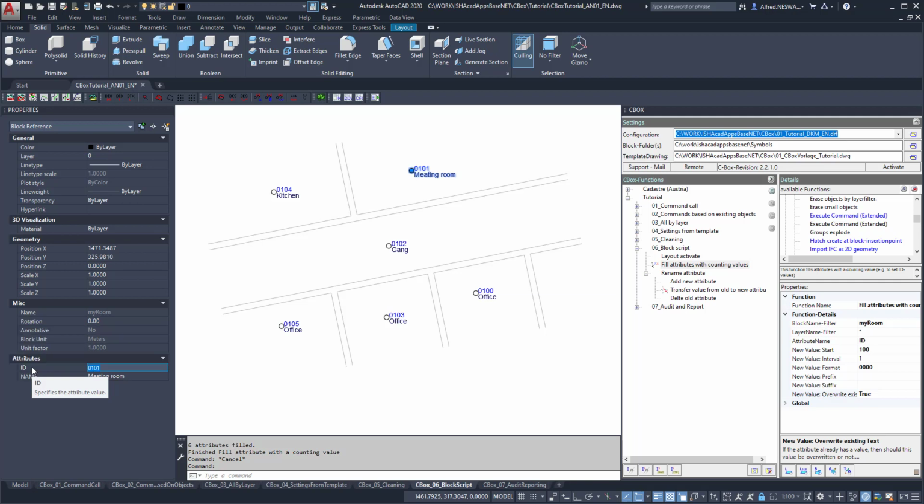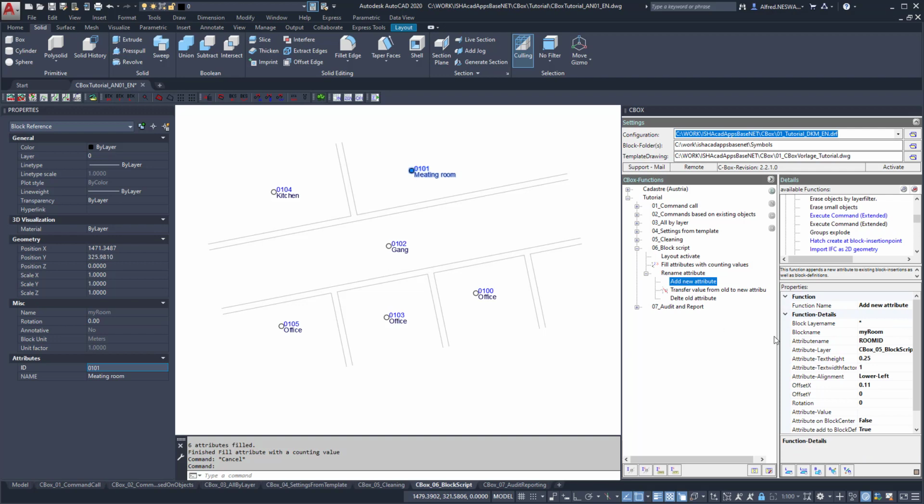values are gone. Because the attribute ID does not exist anymore, AutoCAD does not know, after the normal handling of a block editor and @sync, that it has to transfer the value from the old attribute ID to the new attribute with the tag room_ID. But we do that in a simple way.